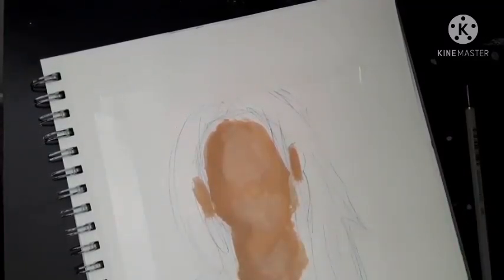Okay, we're kind of looking good. I probably should use a brown. Like, do I want to? No. I think I'm going to use a tiny bit of red though, to kind of balance it out just a bit. Let's mix in some red.